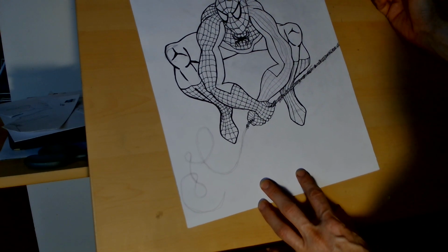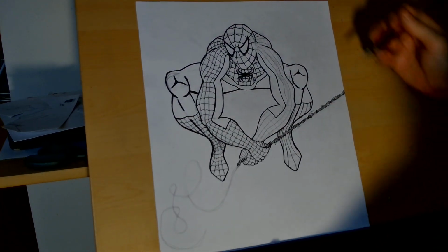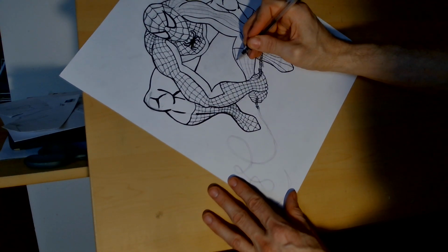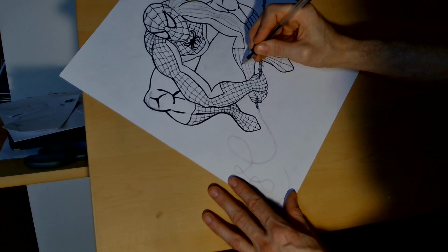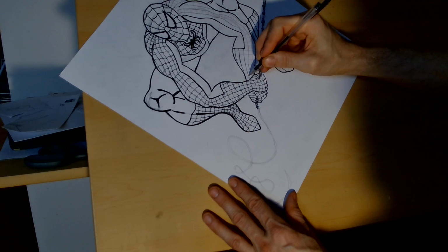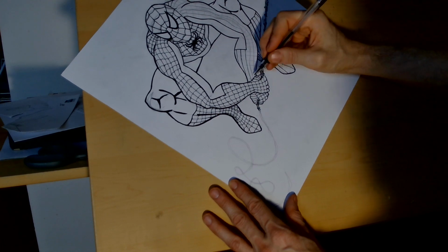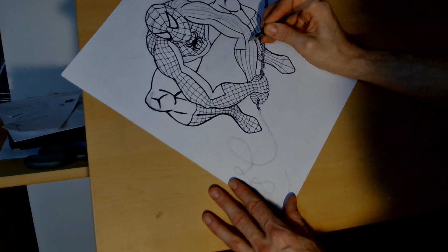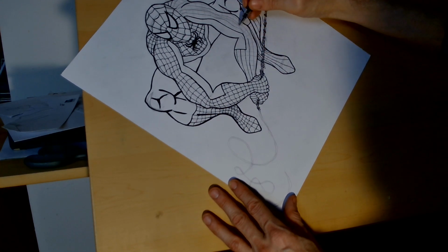Okay, alright. I'm happy with that. Now let's start with this line right here, come down. Sometimes I feel that the line's not really thick enough, so I kind of want to go over it one more time to make sure it's a little bit thicker here and there.